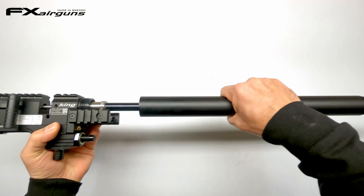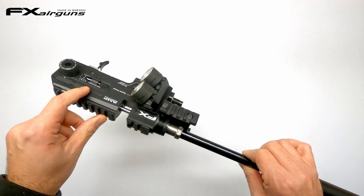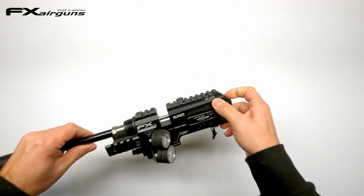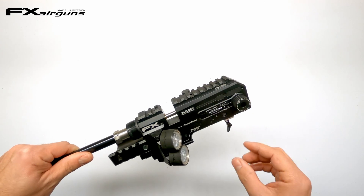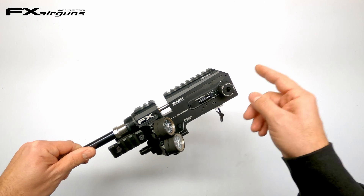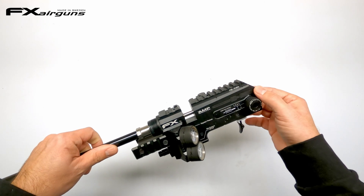What we're going to do is slide that plenum just a little bit backwards, so we have room and access to that barrel. And what we're going to do now is loosen up that probe to take the probe out if you want to change caliber. The easiest way to take that probe out is to slide it out together with your barrel. The room here is not big enough to take that probe out directly, and it's a lot of work to take all the internals out and take out the probe from the back. So if you loosen up the probe right here behind that cover, slide it into the barrel and take it out together with the barrel, you have everything done at once.